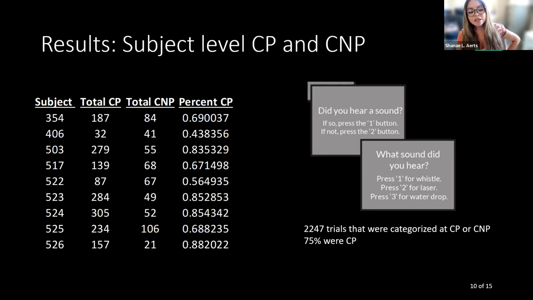What this leads to is a heavily biased model in which 75% of them are one class. And so what we're finding thus far with this pilot data is that the classifier, which is optimized to be highly accurate, is actually just classifying everything as confirmed perceived and nothing as CNP, and then it's 75% accurate.